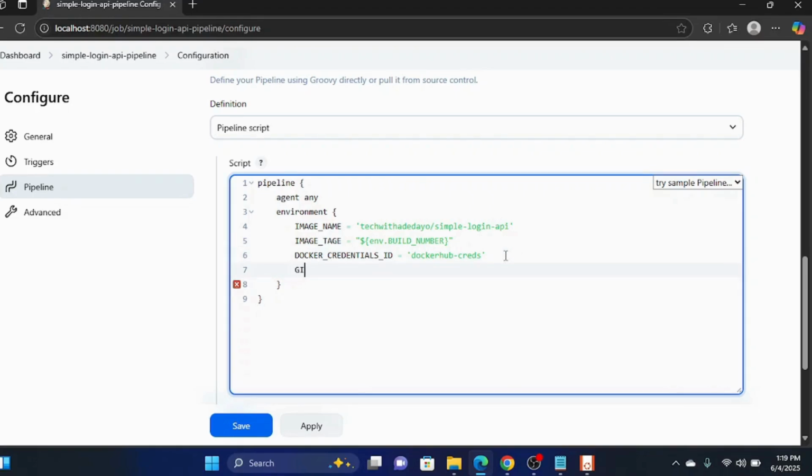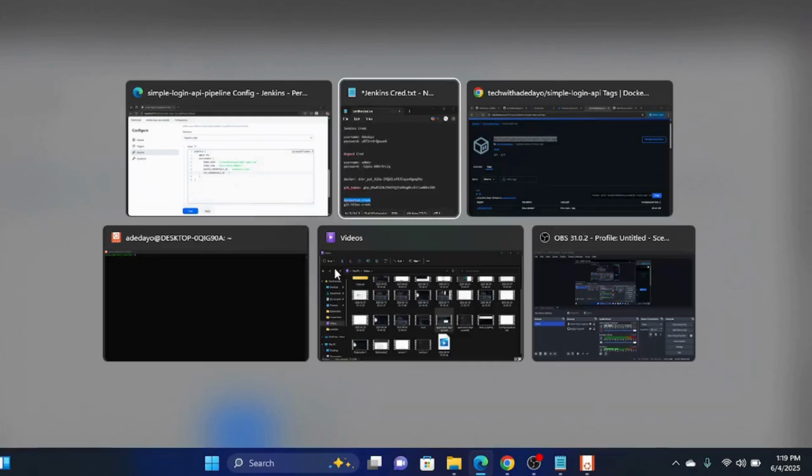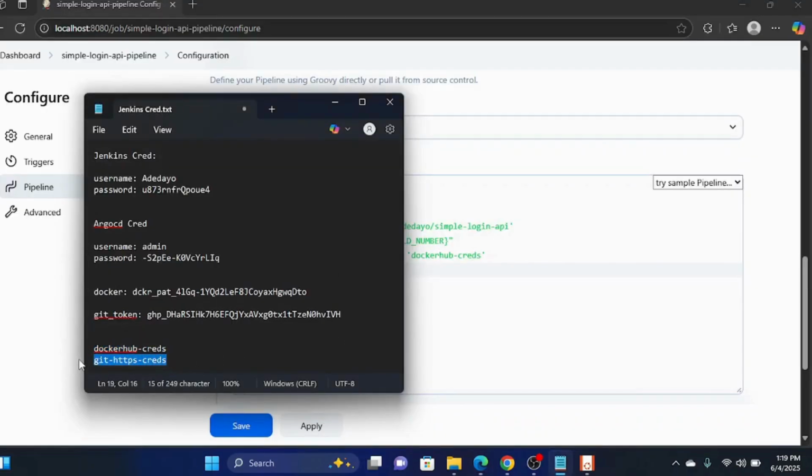I'm going to say git. Have we made any mistakes here? Showing this pipeline, 1, 2, 3, no. I'm going to say git underscore credentials underscore ID, and we're going to give it this one right here.